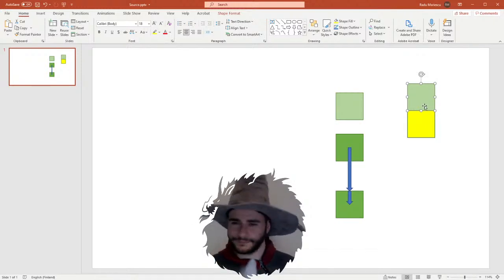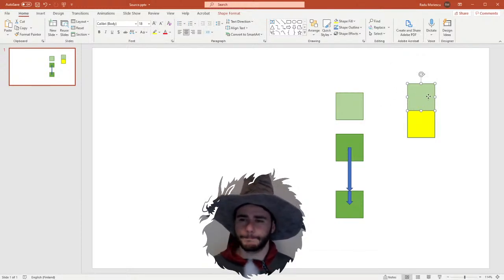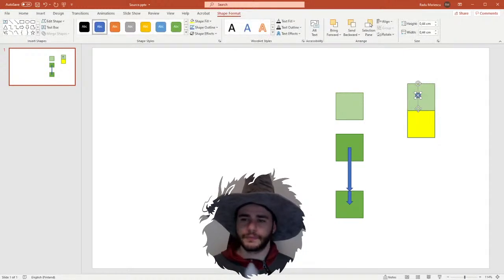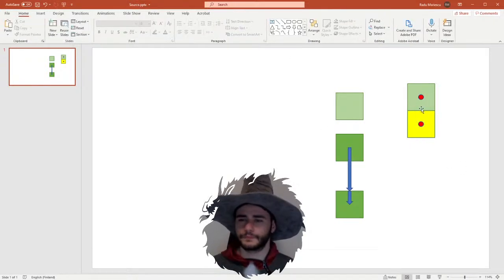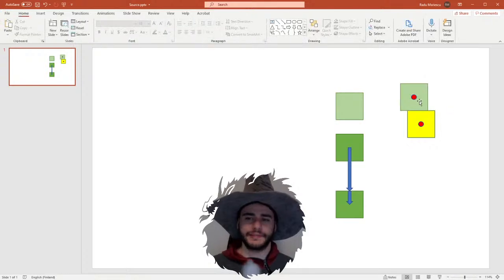So, let's see how this goes. It's not going to be very easy for me because I never tried this before. And how do we detect this collision? This is another question. We have the origin of these shapes, and we have a distance between these two shapes, a vertical distance and a horizontal distance.